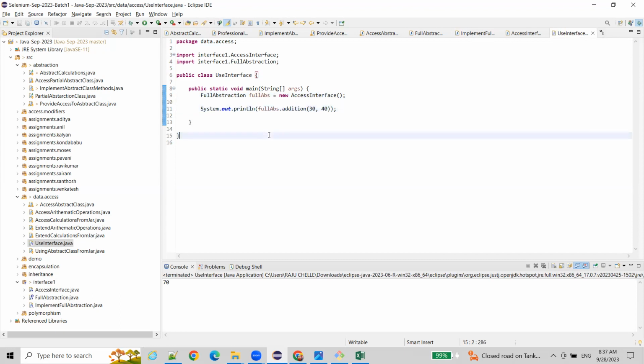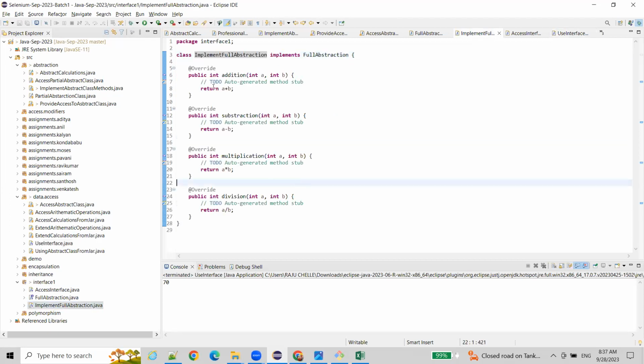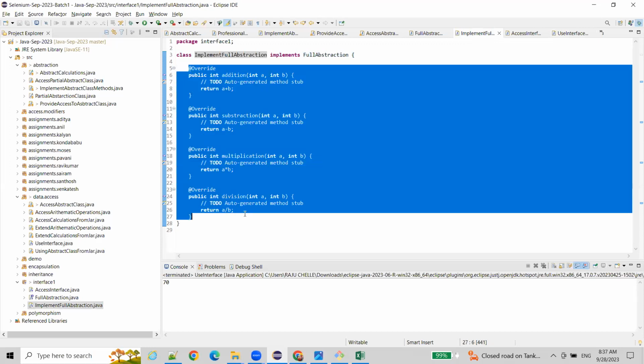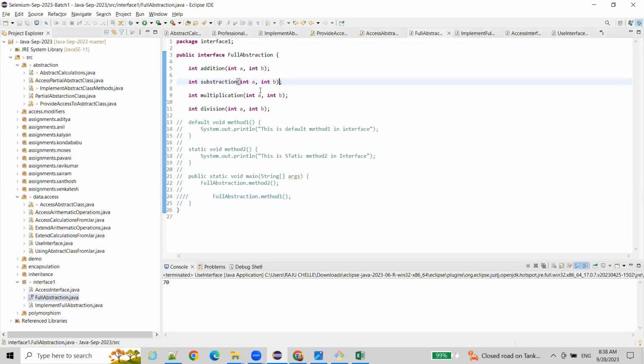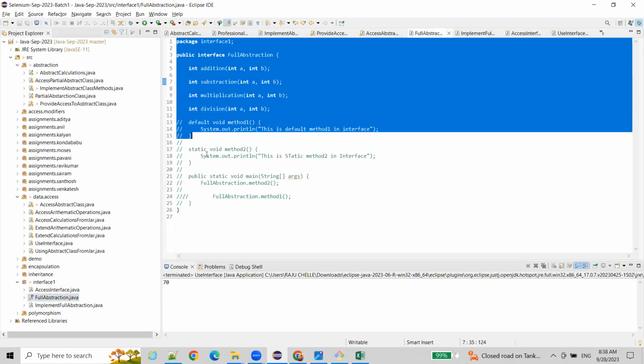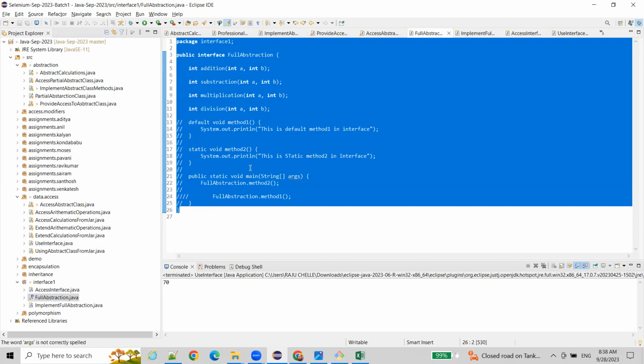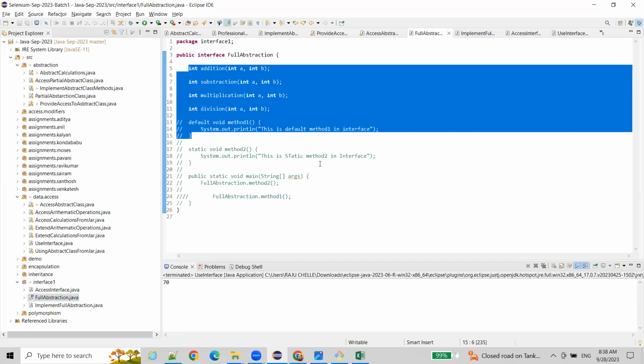So generally what happens is, if you implement some logic in the class, and you want to share this logic with someone, while sharing, you will share the full abstraction interface with source code. With source code means this logic also you will share.